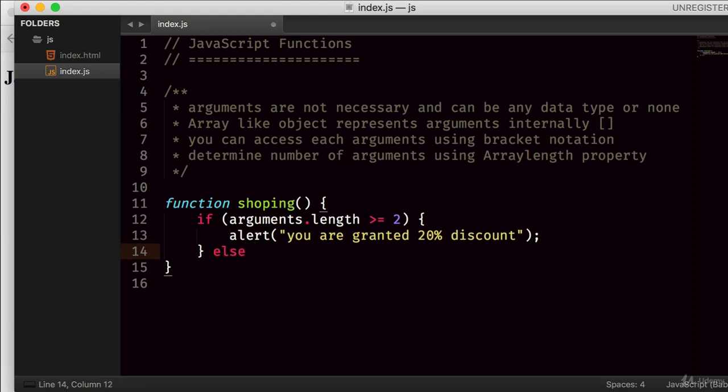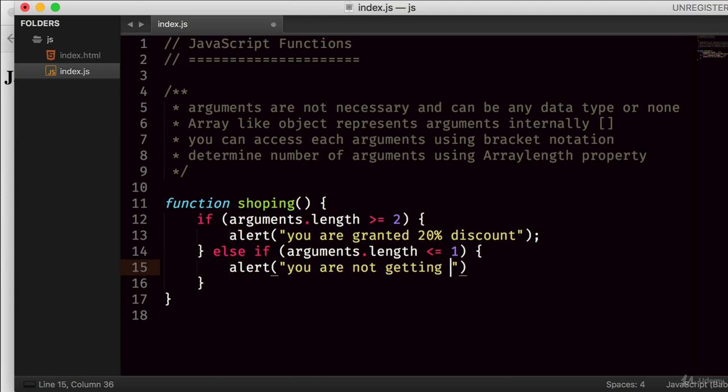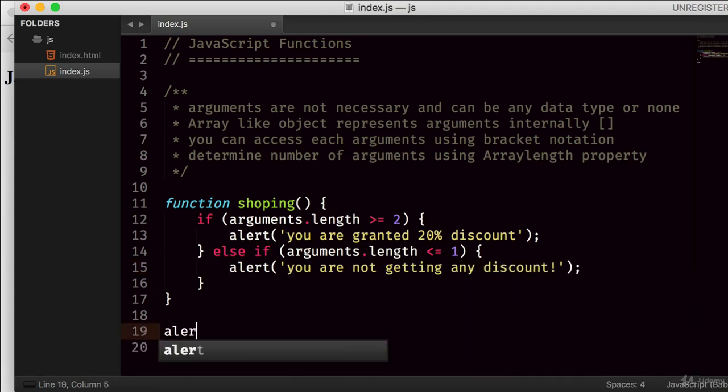Else if arguments length, let me just copy that. If arguments length is smaller than or equal to 1, so if you bought only one item or less, then what I want to do is alert you are not getting any discount.